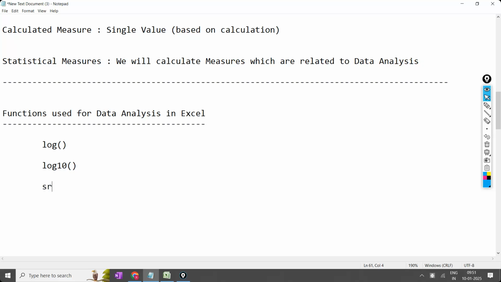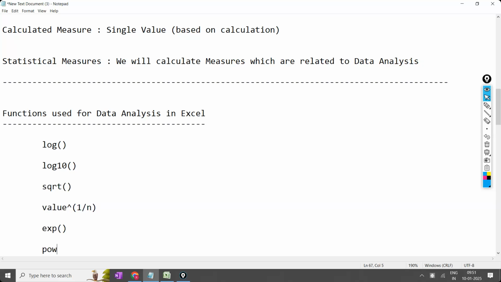And next, square root transformation. We have discussed the square root function. Or next one is directly what are the value you are going to select, value to the power of. We have discussed about the power, this one. And in the power, we have given 1 by n. Next, we have discussed the exponent function.